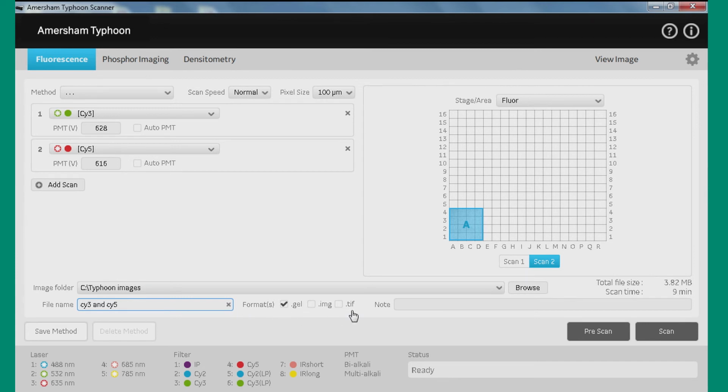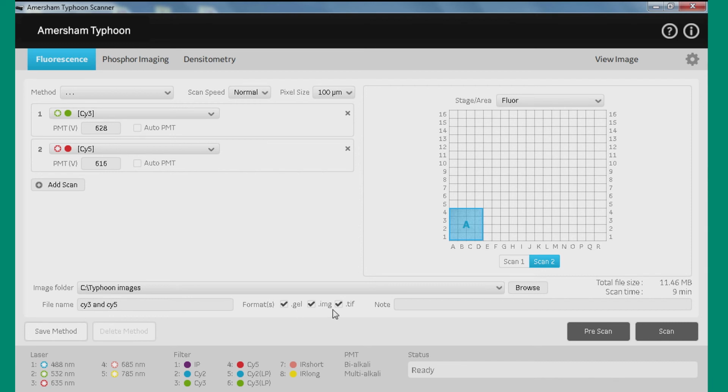And now we need to choose the file formats. So we have three different types of file format. They're all 16-bit images. The 16-bit TIFF is your generic 16-bit TIFF that everybody can kind of open and work with. Some people are happy working with this .img file, so that's another option. Historically from GE, we've worked with .gel files, so this gives you a 100,000 grayscale image, and this is kind of recommended to get the best aspect for quantitation. But memory is cheap, so let's take them all and kind of worry about it later, just in case somebody decides that they wanted to analyze with something else, then I'll make sure they're all available to us.